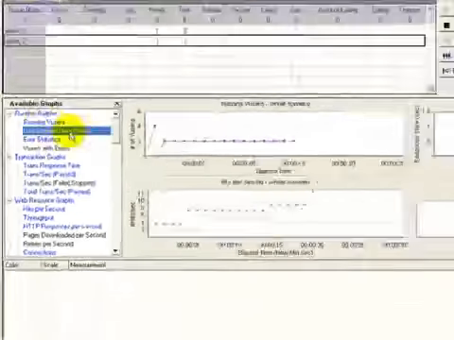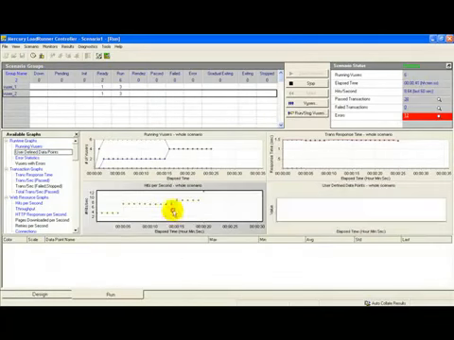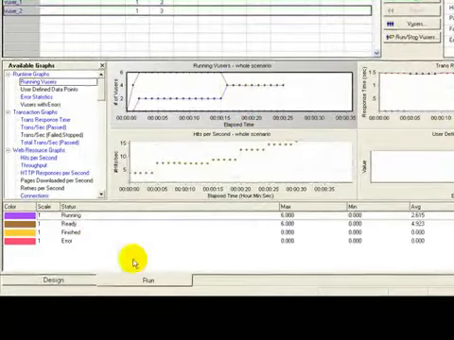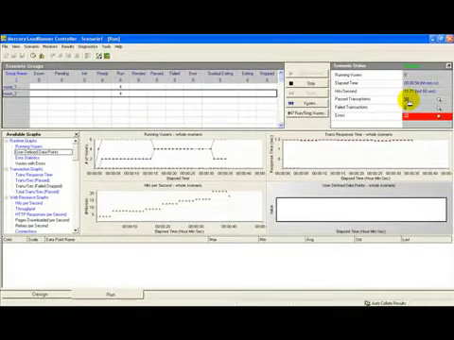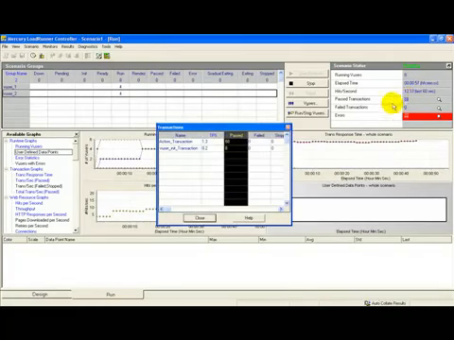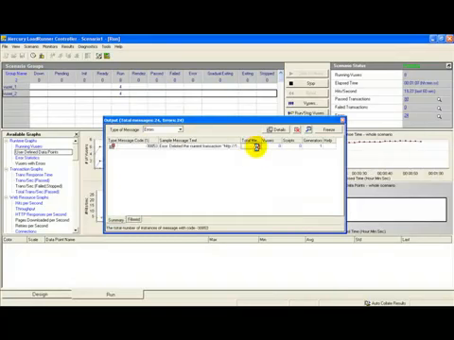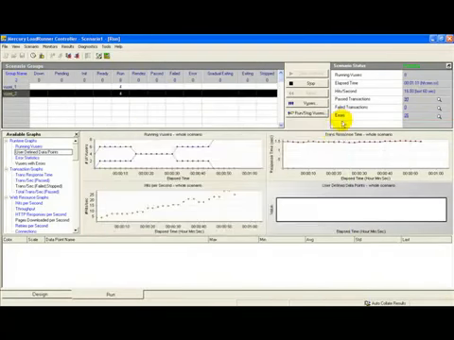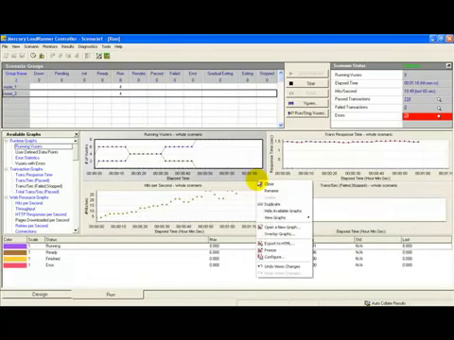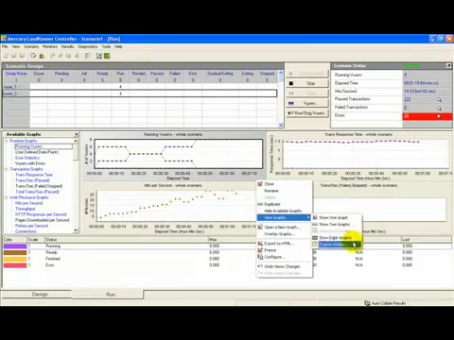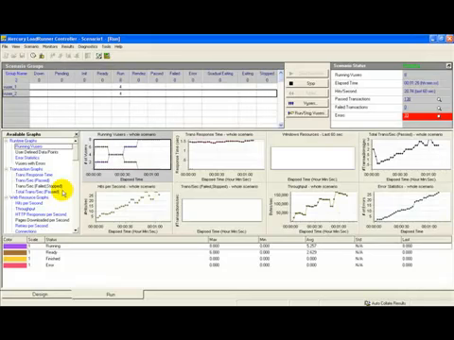At the bottom I can see a legend. I can add monitors as well if I want to. I can check the details of the passed transactions by clicking here, or the transactions in error by clicking here. It gives me the exact details. All this data is being captured. I can also customize the graph settings to show me 8 graphs. The test, as you see, has now run, and this is a result summary.